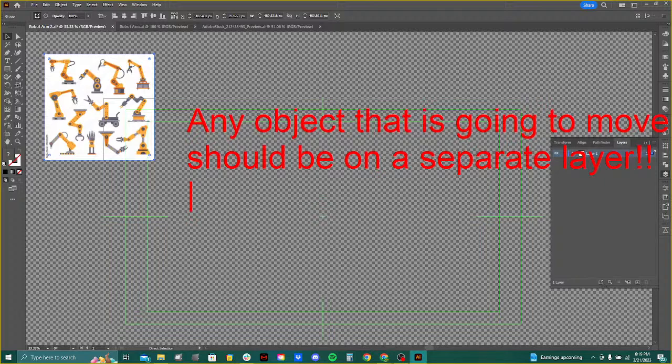Remember, just like in After Effects, each layer can be moved separately, right? So any kind of part on this robotic arm that could move separately on its own should be on its own layer. And so you're going to notice that I'm going to have several layers going on here while I illustrate this. And then I want you guys to really get down naming your layers. It's important to name these layers early on so that you don't get mixed up. And then when it comes to parenting, you know exactly where certain objects link up to, right? So naming your layers is especially important in this process.